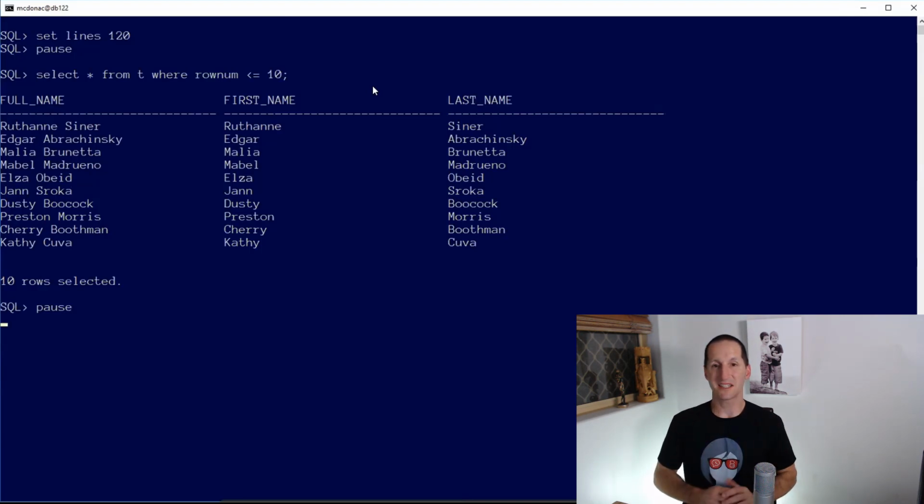Now, in a lot of cases, that's all you need to do. I've got 2 columns now which are effectively generated on the fly from that source column called full name. There are some potential issues here. Number one is those 2 columns are obviously read-only. So I can't update and change the first name or the last name. I can only update the full name, so I have to manage that.